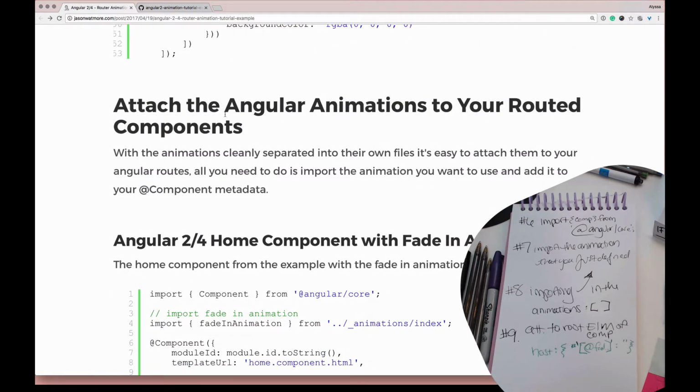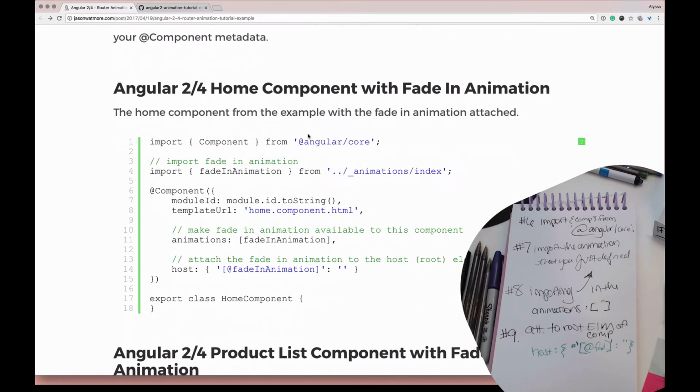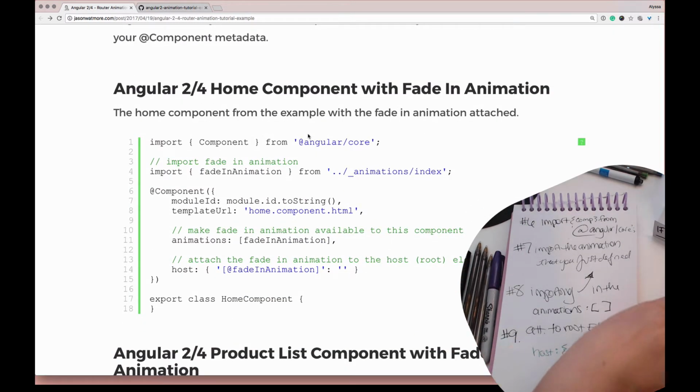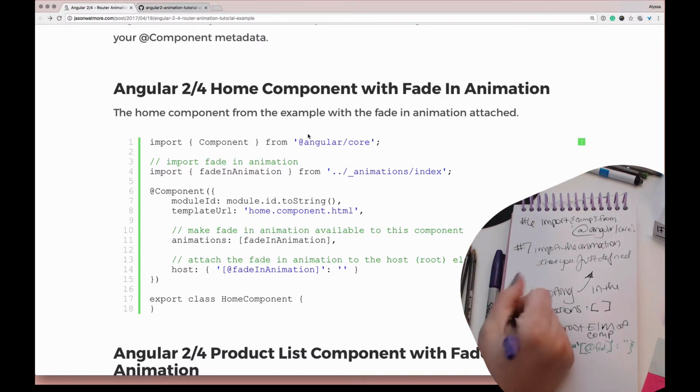Attach the Angular animation to your routed components. Okay, so I think the next step in our list, just making it up, maybe attaching to the root element is directly, maybe this step is directly related to routing animations. More digging required to know for sure.